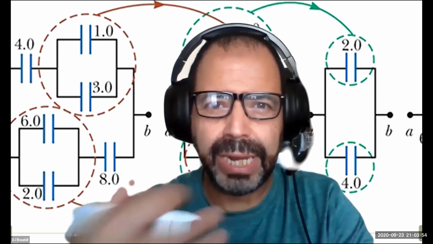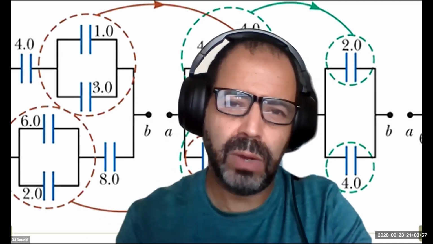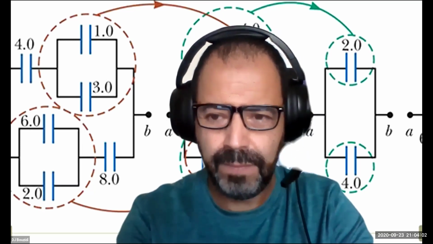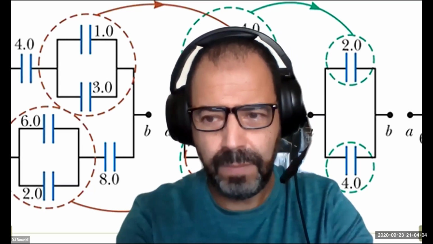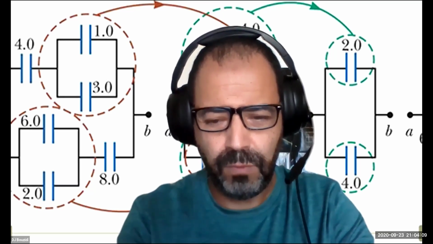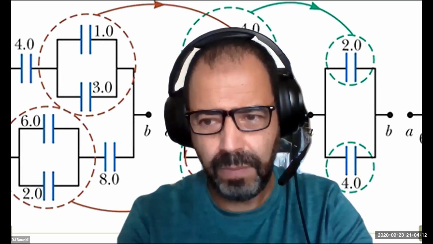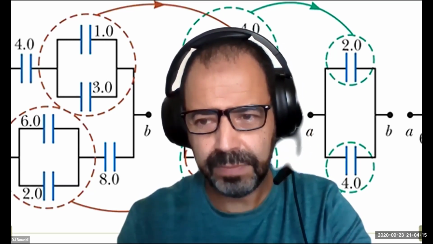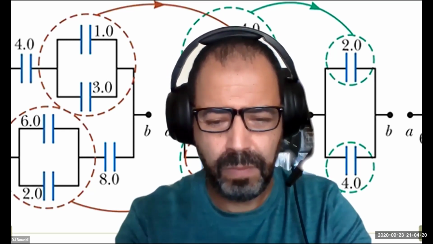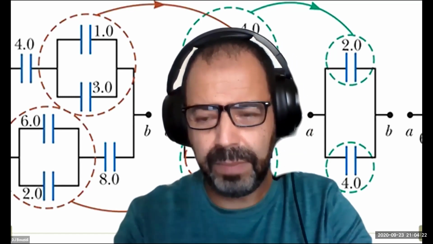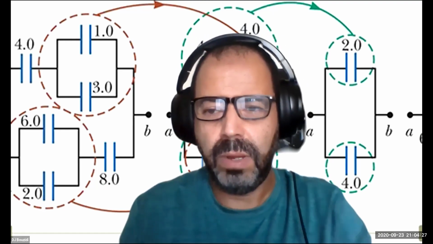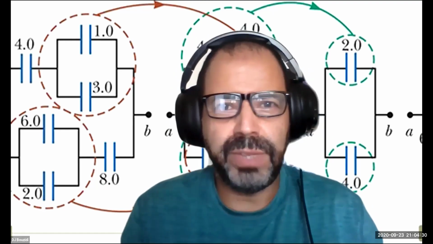I want you guys to be ready for it. At least I know the words right now. Ohm's law relates currents and voltage drops in a conductor. I mean, mathematically, if you really want to write it mathematically, V equals R i. Okay, so that is your question 2 of the day.